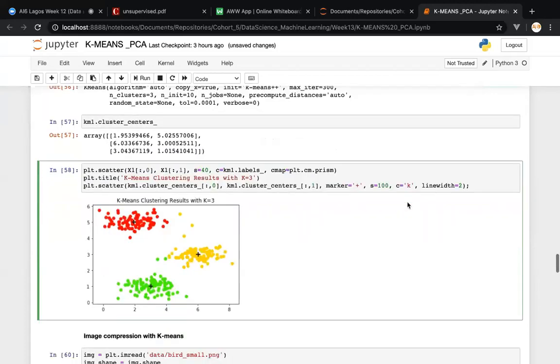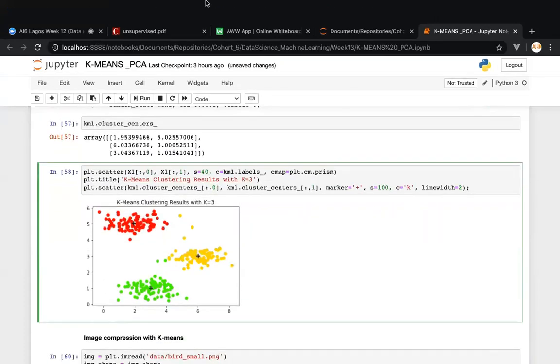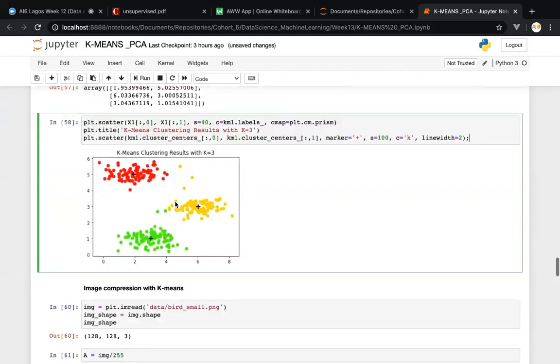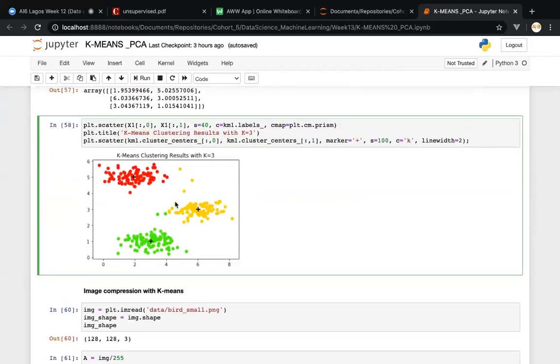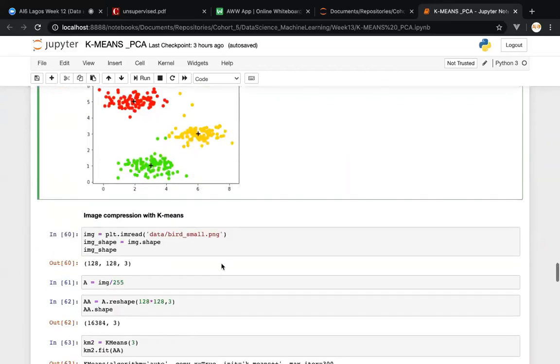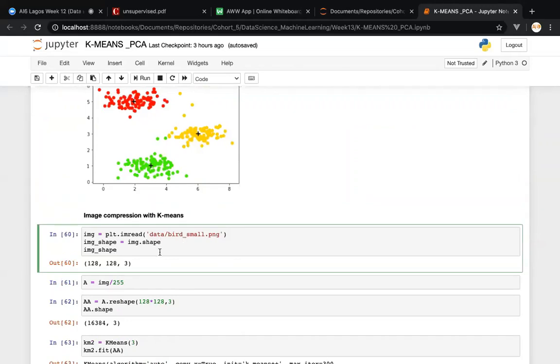But now this leads us to the assignment I want to give everyone. This assignment is similar to what we did some months ago, where I told you guys to play with the pixel values of some images and tell me what you noticed. Some guys played and changed the colors and the pixel values, and we saw some very interesting things. But now let's see how we can apply k-means to compressed images.